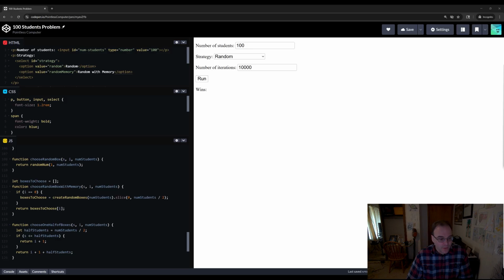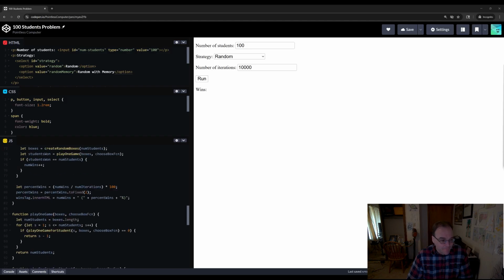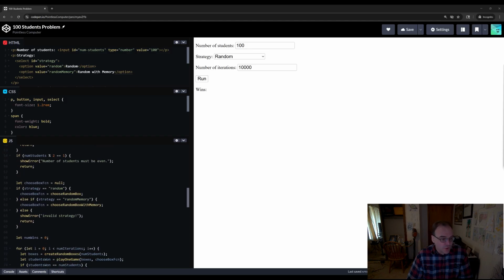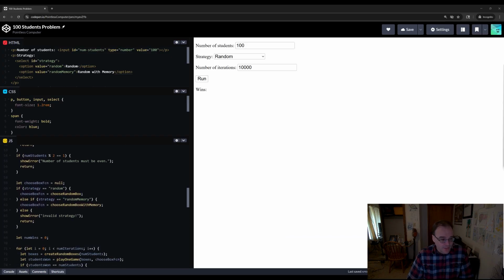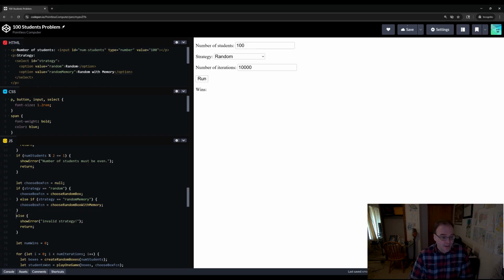To do that, we're going to just scroll back up here to our place where we're choosing our box function based on the strategy. Notice I've already got this if statement here with the choose box function. I just need to add one clause to this, right? So I'm going to say else if some new thing, i.e., I'm just getting the structure right here. Else if some new thing, do some more stuff. Otherwise, continue to show invalid strategy if we didn't get it right.